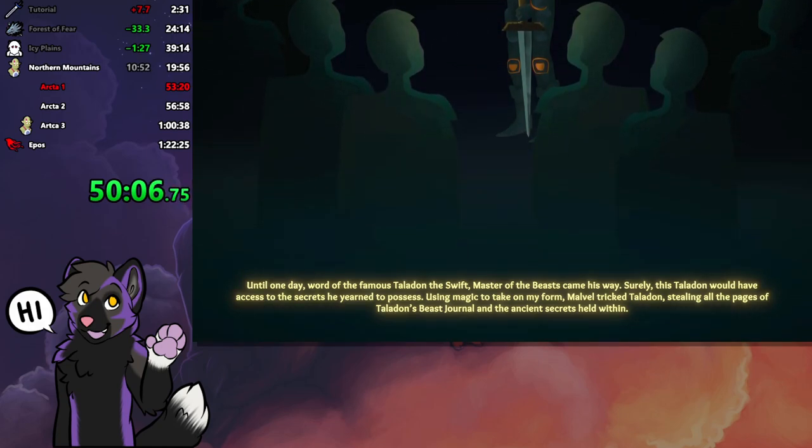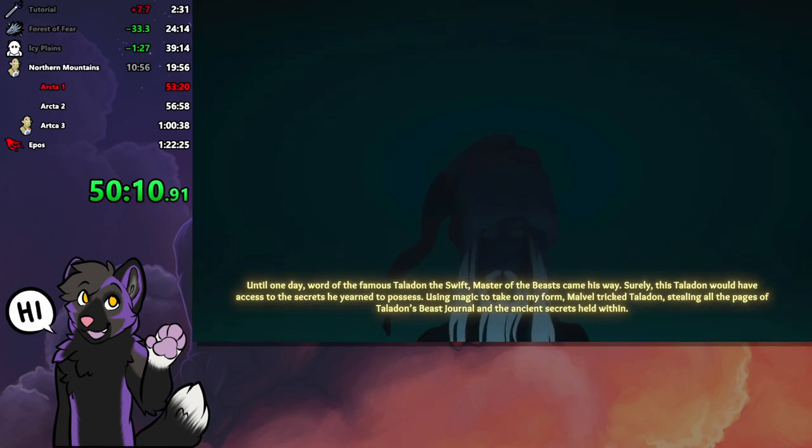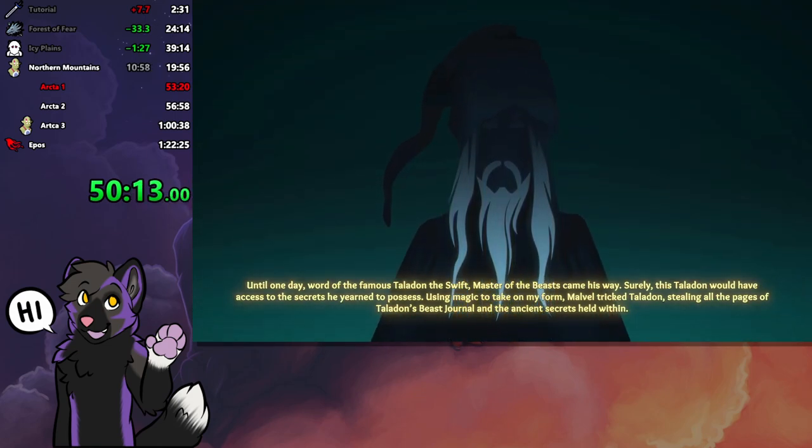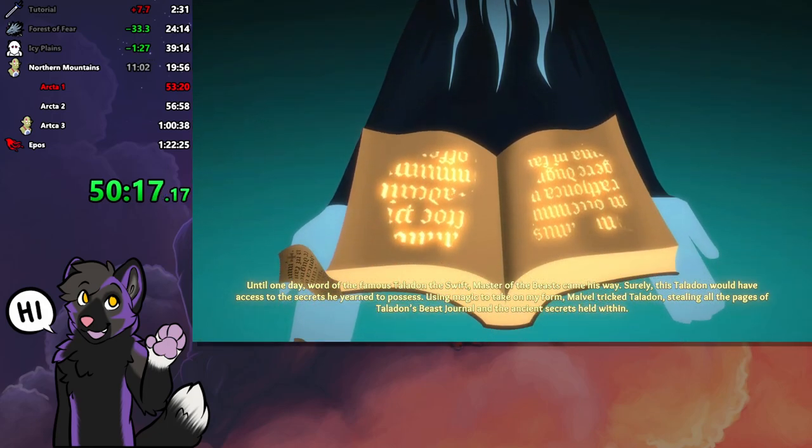Magic to take on my form, Melville tricked Taladon, stealing all the pages of Taladon's beast journal and the ancient secrets held.